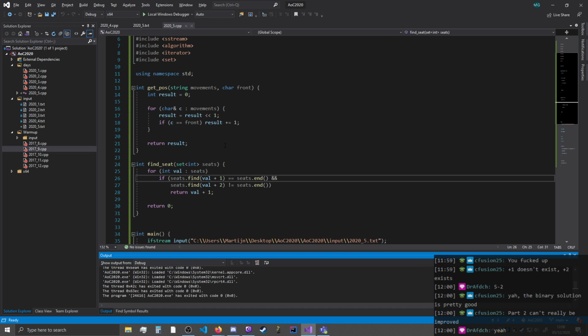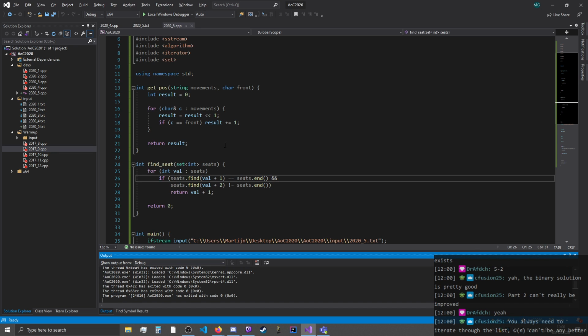Part 2 can't really be improved. Yeah, because you always have to search for the one that fits you, but this element eliminates one of the checks. Because I had 3 checks, and this one only has 1. No, your after solution is better than this one still, but that's just the method you're using. You always need to iterate through the list. Oh, yeah, exactly. Right now, I don't know what the complexity of a set.find is. I think it uses hashes, which means it's O(1), but I'm not entirely sure.